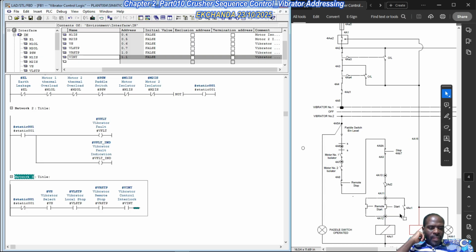So in that position, what do we need? Normally open. We need a parallel branch like so, and then we need an output coil.